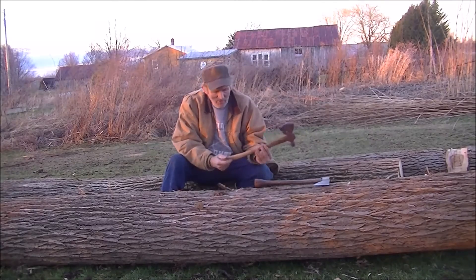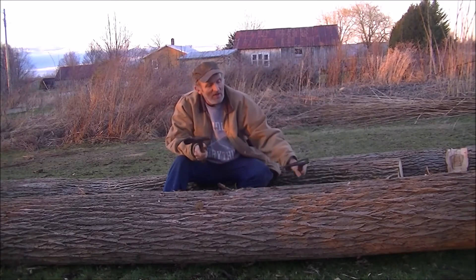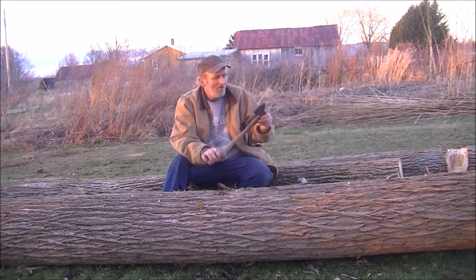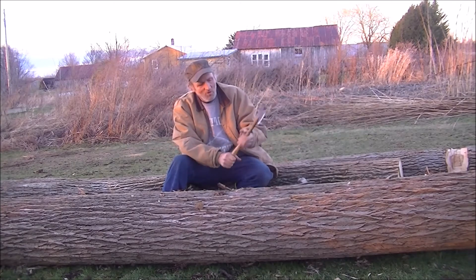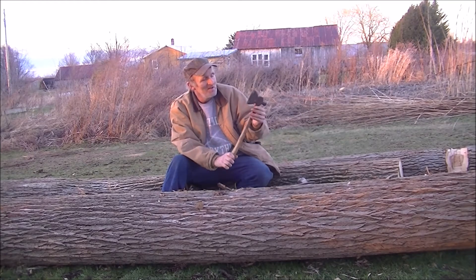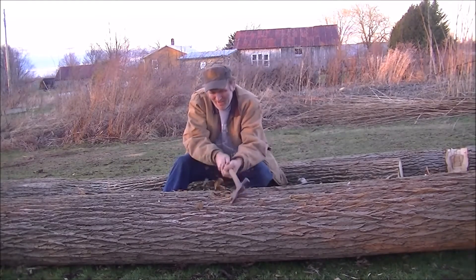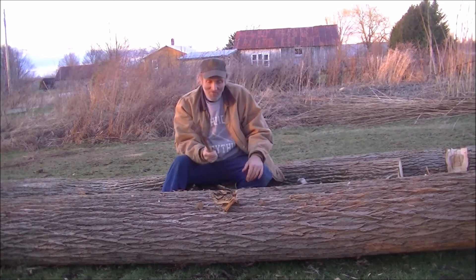It's a shingling hatchet, and I put that stupid-looking handle in it and I should change it. At the time I was butchering chickens — I'd raised a bunch of chickens and I don't like a real curved blade for chopping chickens and ducks' heads off when you're processing. So I grabbed this and I actually roughed the handle out on a grinder. My father had a tungsten carbide grind wheel for whittling and carving wood down. I put it in, and that handle has stayed just as tight. It's a terrible thing to look at, it's all chicken blood, but it's a really good piece of steel and a comfortable handle in your hand.